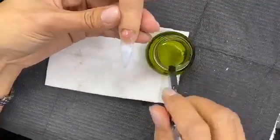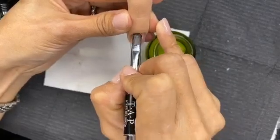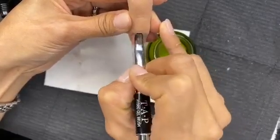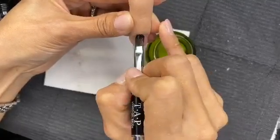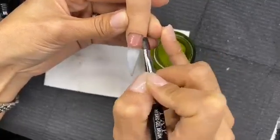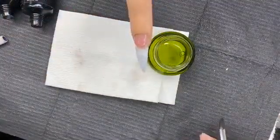So I'm going to take my brush and I'm going to angle my brush and just use the tip of it. So just use the tip of the brush, okay? You don't have to use the whole brush right now. So the tip of the brush will help you to thin out around the cuticle area. You see how good that is? So that's what you need to do, is to create that look.